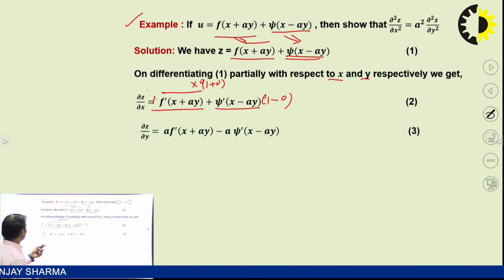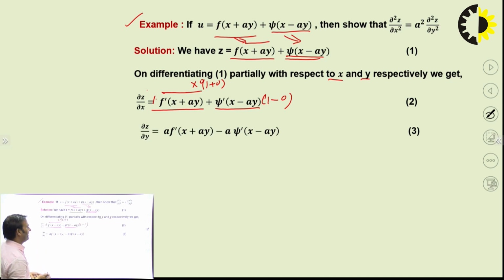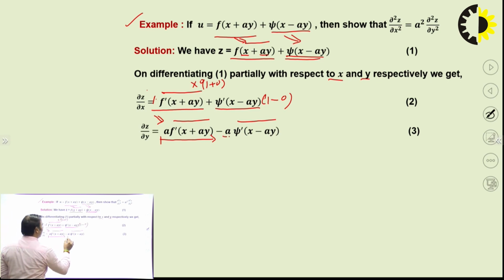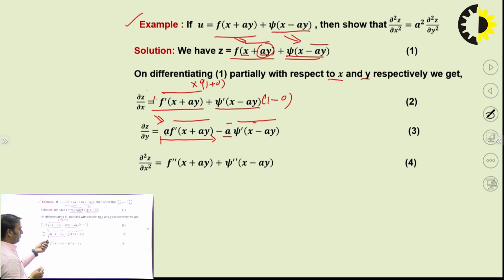So similarly, student, we have to obtain the rate of change in y now, right? But this time we must be very careful because here x is a constant with respect to y and we have to differentiate ay this time. So here you can see we have to use a different strategy. We take out the function differentiation, that is f dash, and the psi differentiation, that is psi dash. But you can see here I have taken out the product of a and here I have taken out the product of minus a. That is because the differentiation of ay must be a and the differentiation of minus ay must be minus a, correct? Now we have equation number 2 and 3.